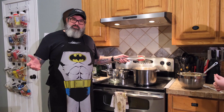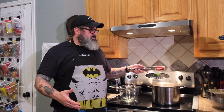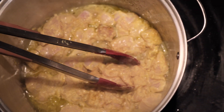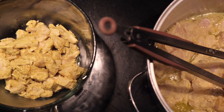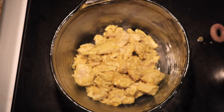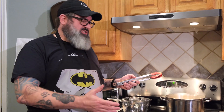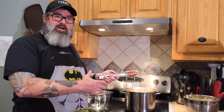Our chicken has finished marinating, so now we're going to cook the chicken pieces before assembling the whole sauce. Stella has the chicken pieces and she's scooping them into our pan of oil. Once they're finished I'm going to bring them into this container to hold them — we'll set them aside and add them back into the pot at the end. This is one of those big one-pot dishes, so once the chicken is done cooking we'll make the sauce in this same pot and combine it all back together.